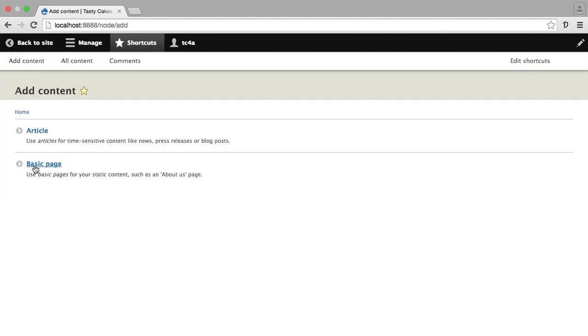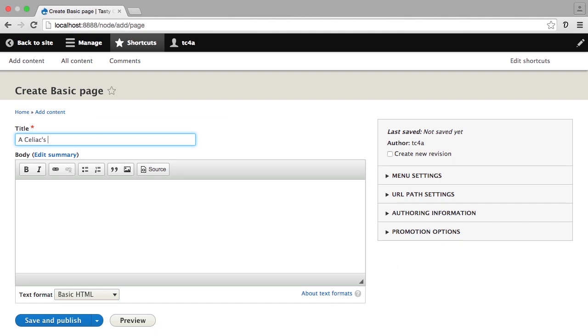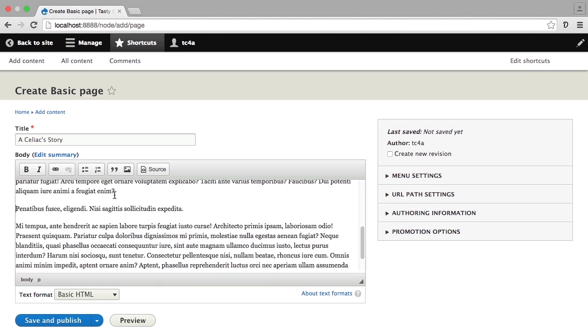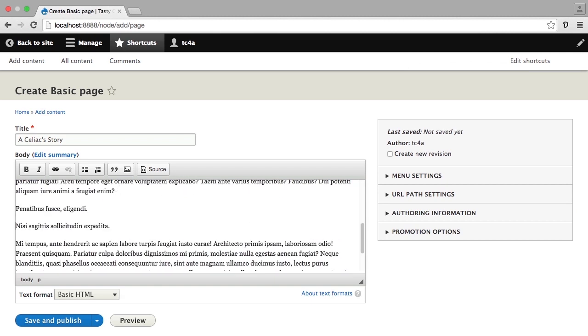We're going to go back to Add Content and create another page. Grab some new dummy text. Maybe now is a good time to put some formatting in using the WYSIWYG that's available. WYSIWYG standing for What You See is What You Get, or a visual editor that makes formatting your content much easier. And if you copy and paste from Word or some other document type, it can create some weird formatting that you don't want. So it's a lot better to keep things clean and put your content directly into your text area here and use the formatting tools available.